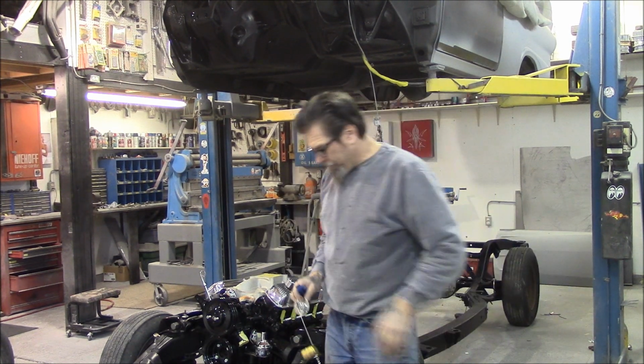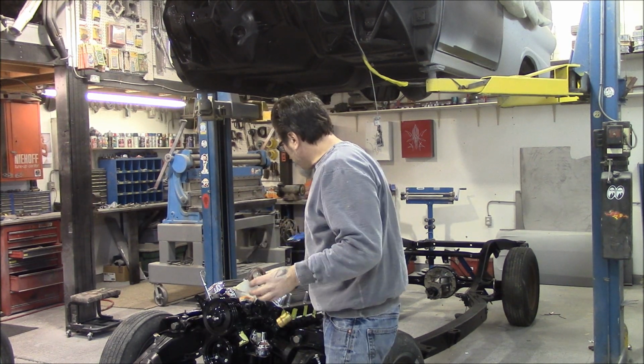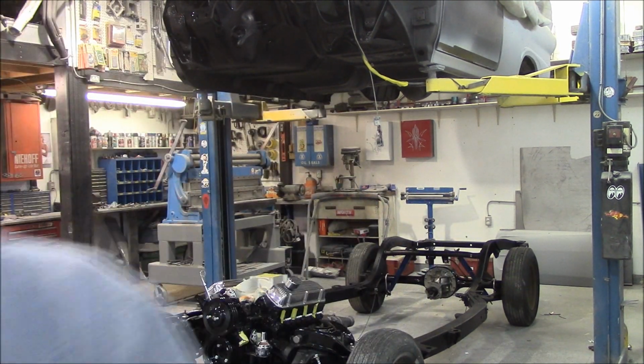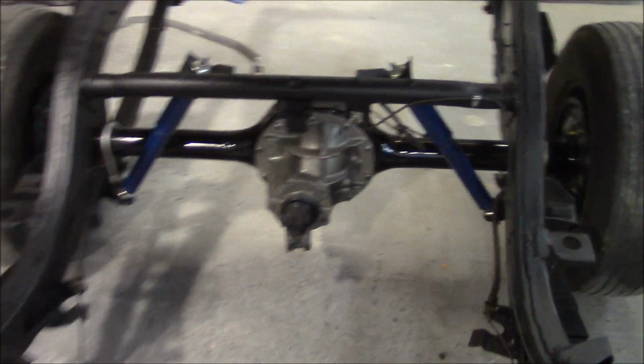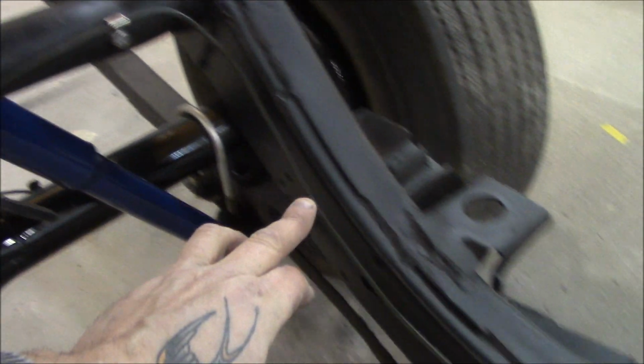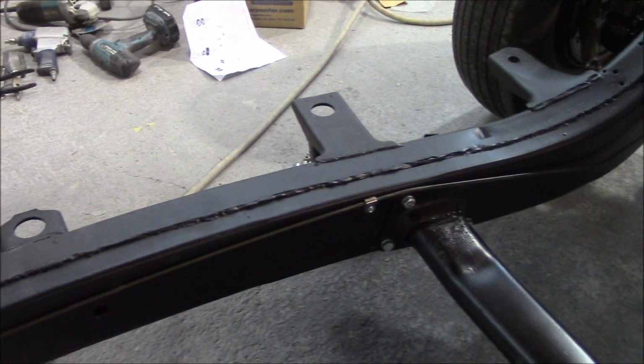I mean, yeah. So I got the brake lines run, the back brake lines across the diff, and I ran the brake lines from... well, why don't we just grab the camera here and show you what's going on so far. Let me get in here. As you can see, I've run the steel brake line up and over and along. I've tucked it in nice and neat. I've used our stainless clamps down in here, and I've run it up to the front half of the vehicle here. And then of course, I don't know if you can see from the back end here, but I've got the brake lines around across the diff.